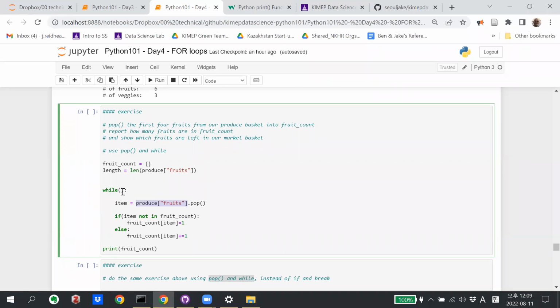So once the length minus the length of this is greater than 4, let's see if that works. Say this is 6, and then we pop 4 times, and now we have 2 things left. So length minus 2 is 4. Okay.